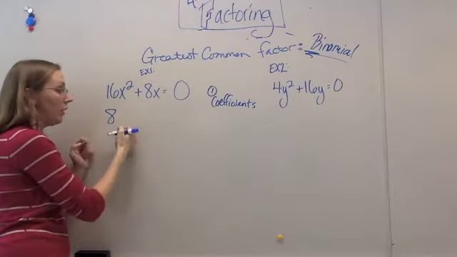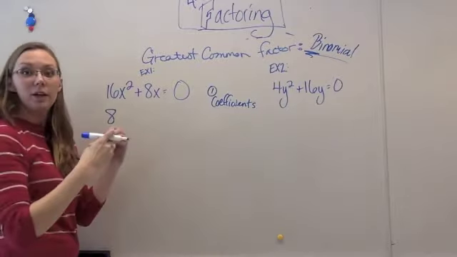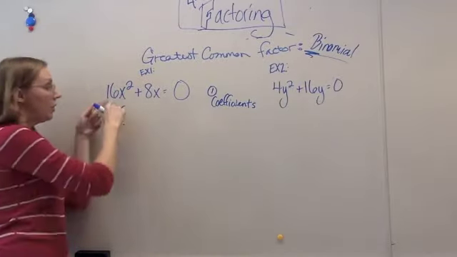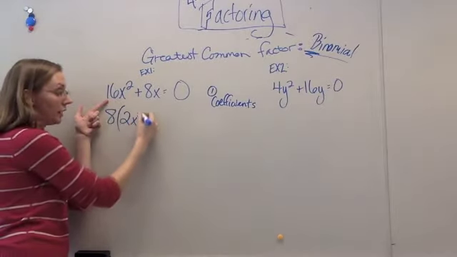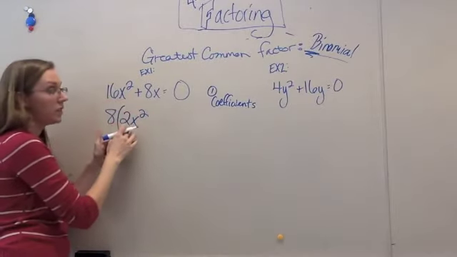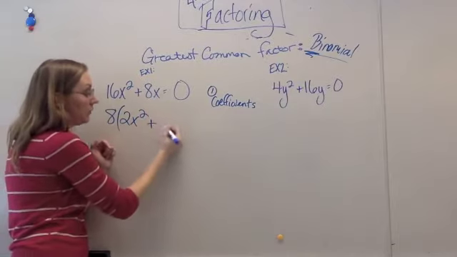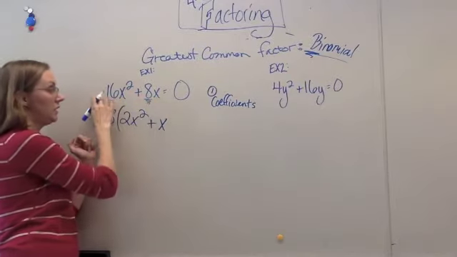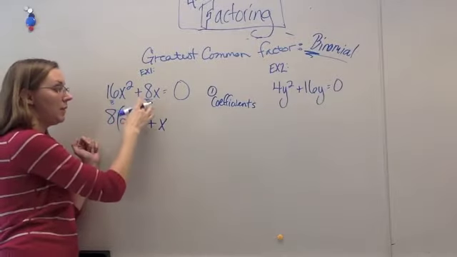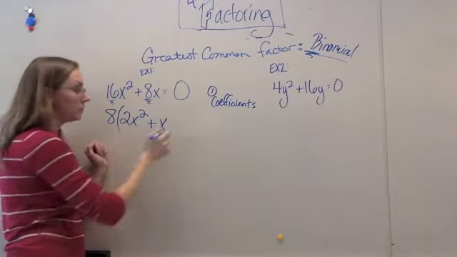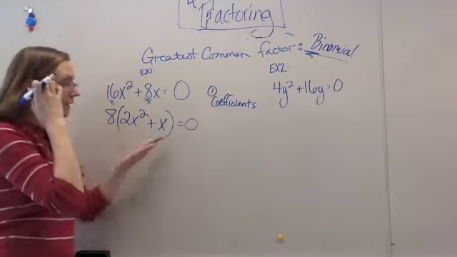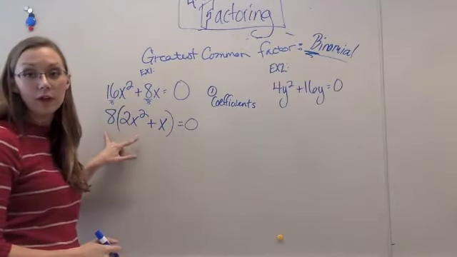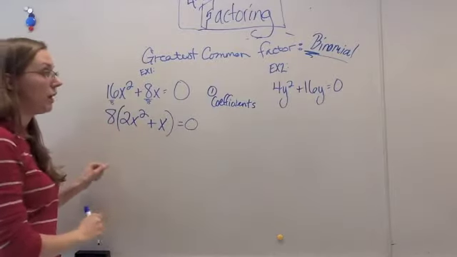So if I pull an 8 on the outside, okay, so I'm kind of doing the opposite of the distributive property, this becomes 2x squared, because that would have given us 16, and this becomes just a plus x if I divided each piece by 8. 16 divided by 8 is 2, 8 divided by 8 is 1, we keep our x. So right now that might seem like it's factored all the way. Okay, and you know what? Our coefficients are factored all the way.